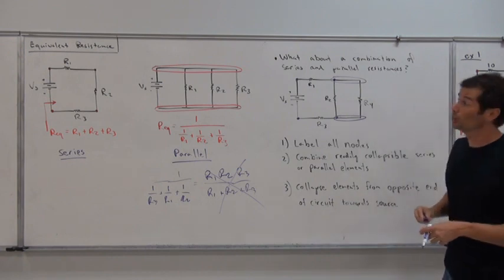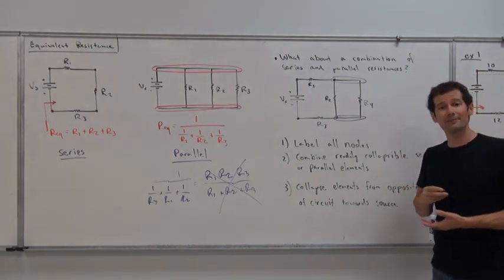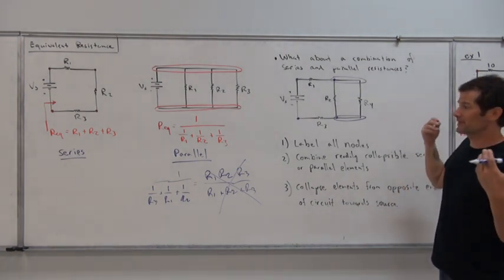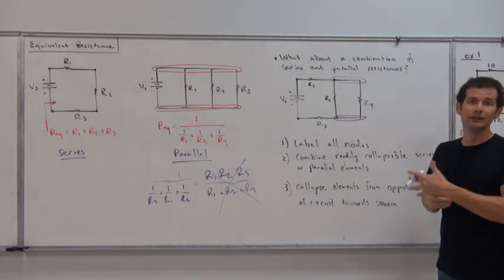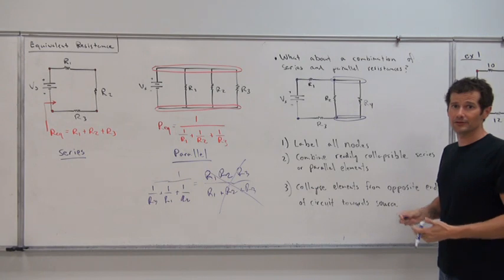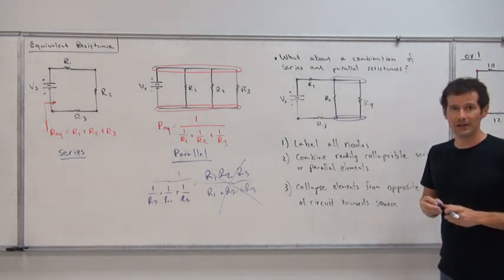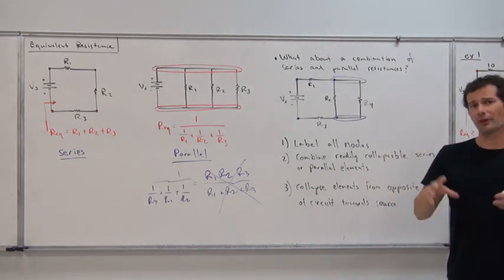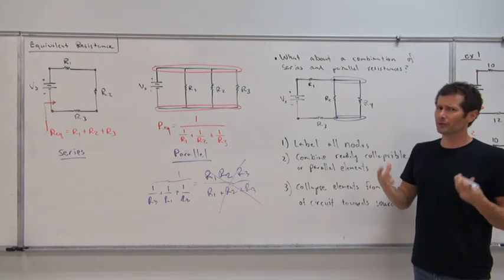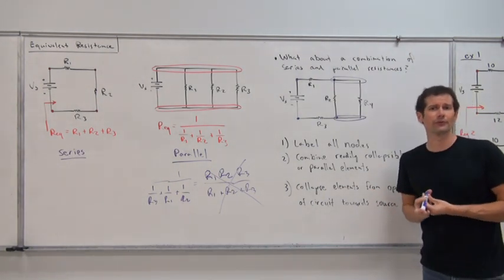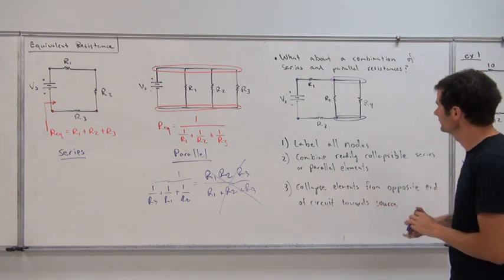So we have to start readily collapsing elements that we can easily say are immediately in parallel or immediately in series. We can go ahead and just break those down. And we're going to go through 3 examples of this so we can give you multiple manners in which those elements could relate to each other.